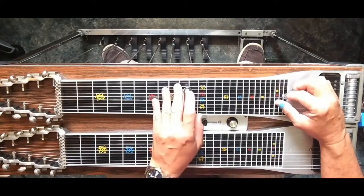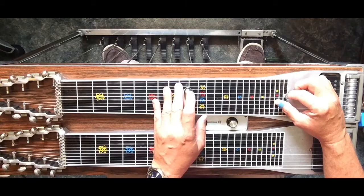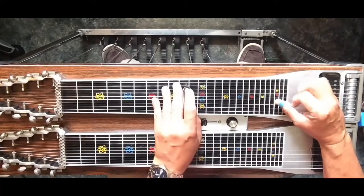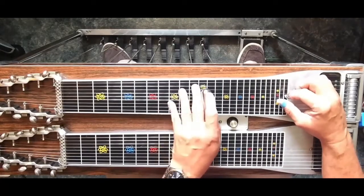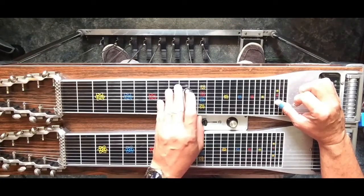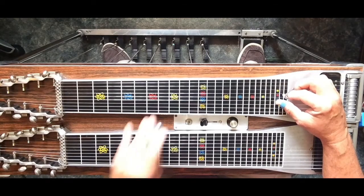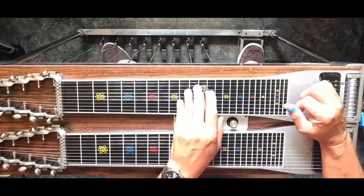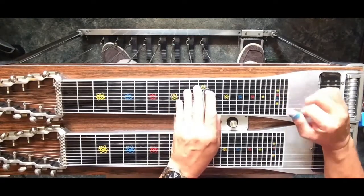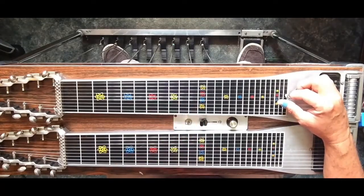So I can get those same notes here on 10, by coming off of the A pedal and lowering my knee lever that lowers the E's. I could even slide if I don't want to pick it again, since I'm staying on the same strings. My ear just likes to hear that continuity, the tone of the notes staying the same, even though they're the same notes. To me, on 4 and 5, to my ear, it's a little more pleasing.